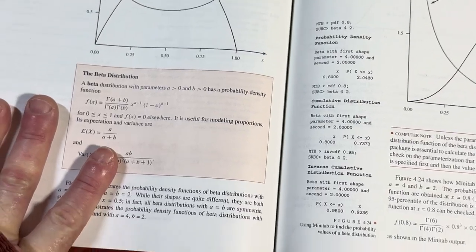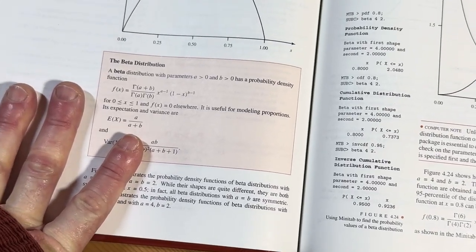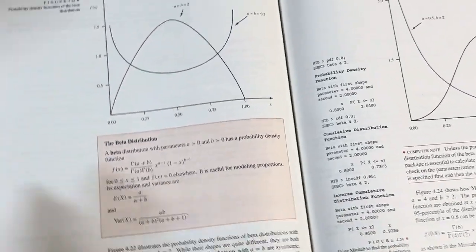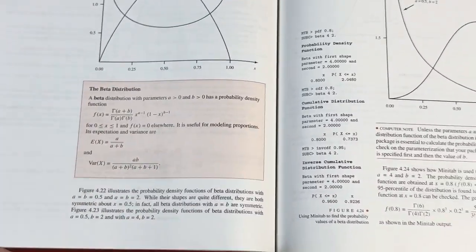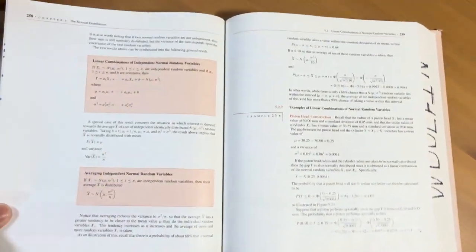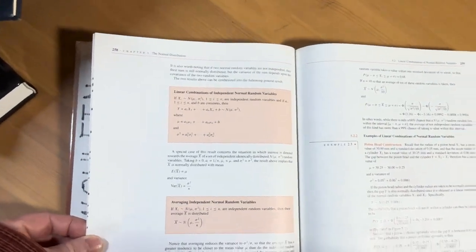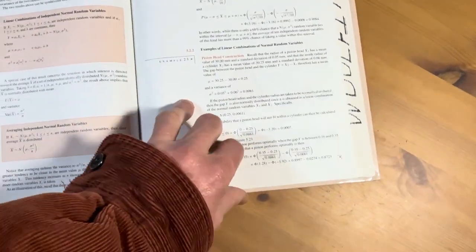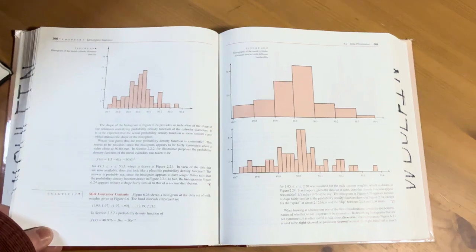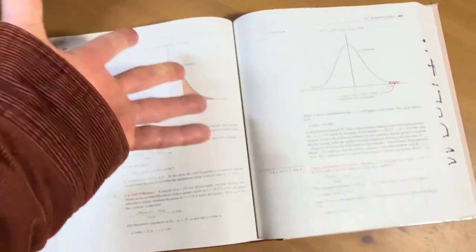This is something that you will not find in a basic stats book. This is the kind of thing that's unique to a book like this. So a lot more hardcore than a basic stats book, but it will help you. It's very similar to a mathematical statistics book. This is a mathematical statistics book.